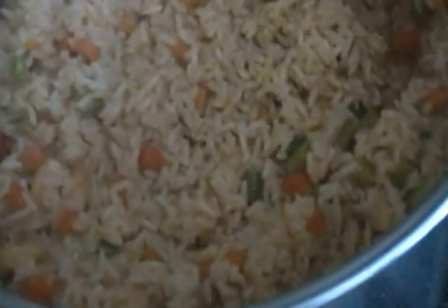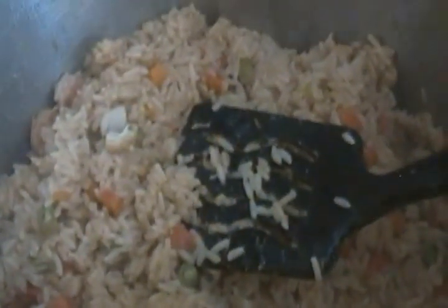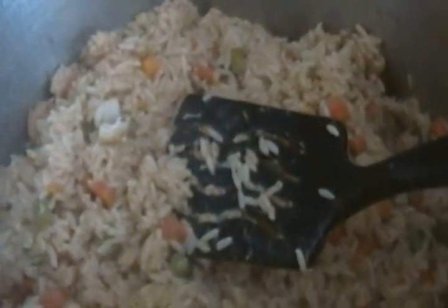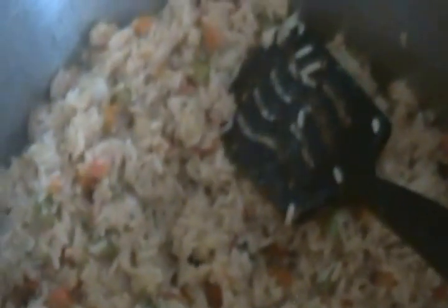Yes, our coconut rice is now ready. Like I mentioned before, the same way you cook coconut rice is similar to jollof rice. The only difference is with jollof rice you use water instead of coconut. So for those of you who did not like my jollof rice because I had to cook the sauce and pour the sauce into the rice separately, here is a do-over. Hope you enjoy it.